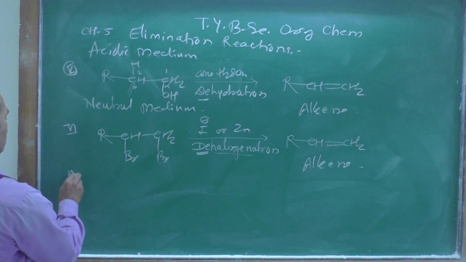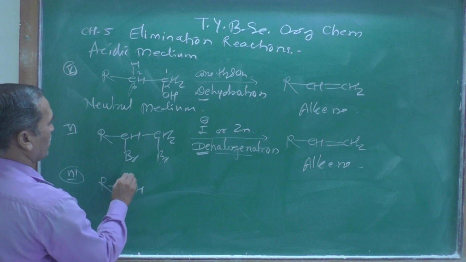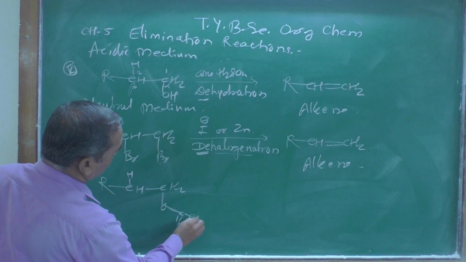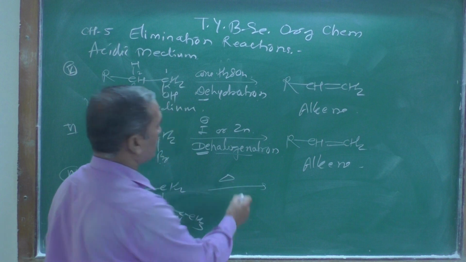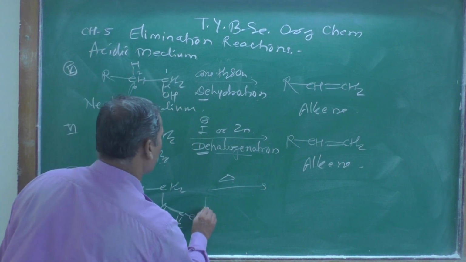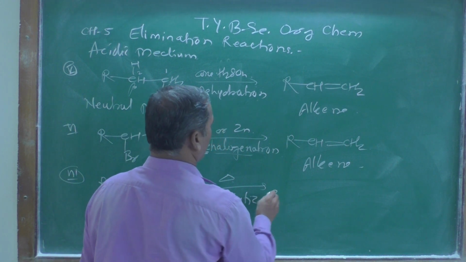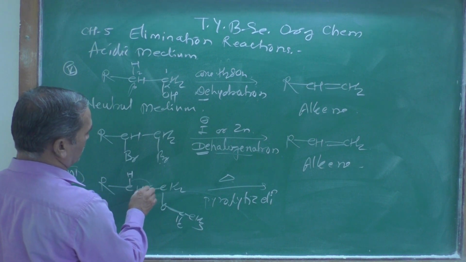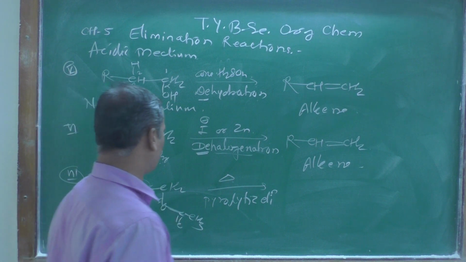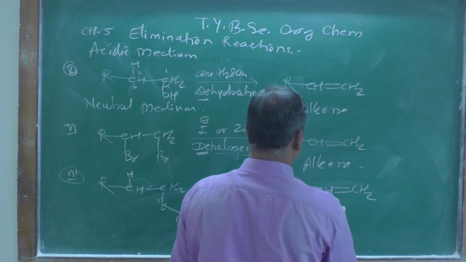And the last one, reaction number 7, is again R, then CH with hydrogen atom here, then CH2 O, C double bond O, CH3, just heat it. It just requires heating. That type of reaction is called pyrolytic elimination reaction. What is going to happen here is that this beta hydrogen atom is going to be lost, and this acetic acid leaves, and finally you are going to get RCH double bond CH2, that is an alkene.